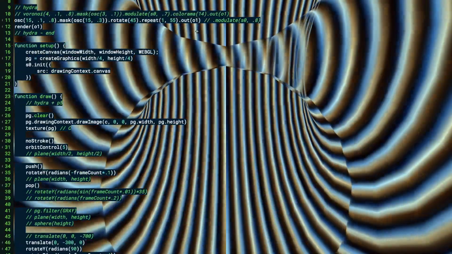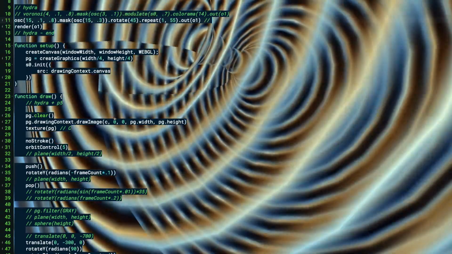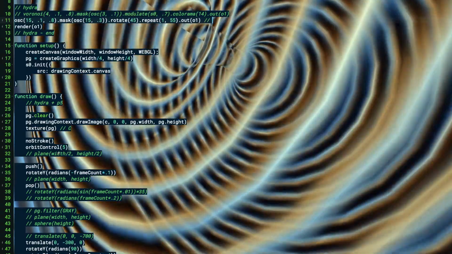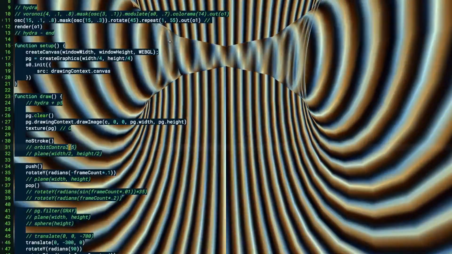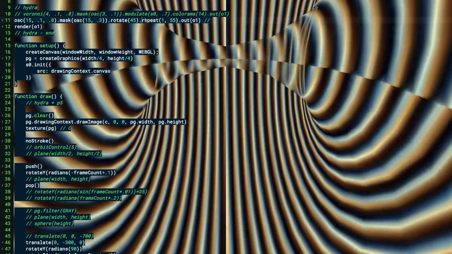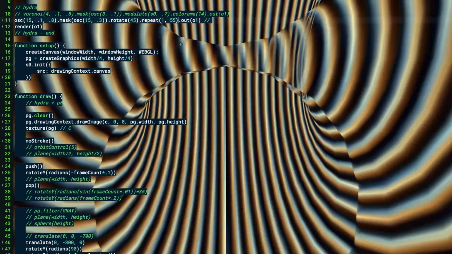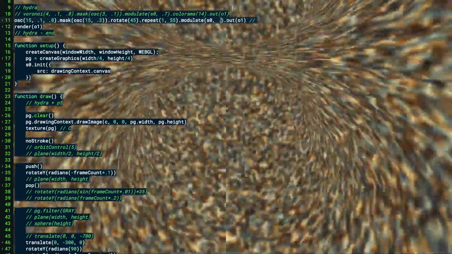And play with, let's feed the thing back into itself, see what happens. I'm going to turn off orbit control for a minute, so when I click, I don't move the camera. And maybe after I repeat, noise.